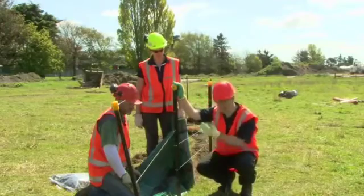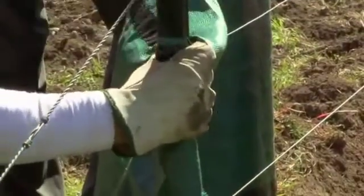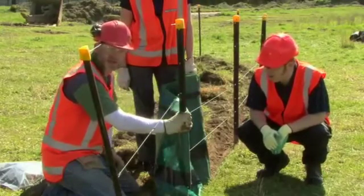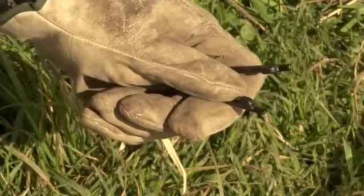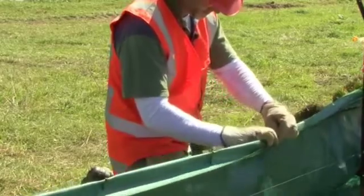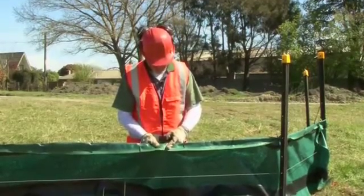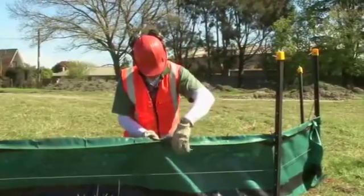Stage four — we're almost there. We've just got to pin up the fabric. Basically we're going to offer the cloth back up again to the top wire where we measured it off, wrap a bit around the post and tie it off. Take a bit of time tying it off in the first place, then roll it out to the next post, pin it off and continue in stages that way. You've got two options when pinning off: you can use pins, or we've got butterfly clips. Pins are good for short-term fences of this nature, but if it's going to be long-term or heavy duty you're better off using the butterfly clips from the start. Put the pins every 300mm apart, or about a foot. Note that the wire is visible on the downhill side of the fence. If you're going to use the clips, work all the pins of the clip through the cloth first, then layer the other side of the clip down on top, and squeeze it through the holes using your pliers.